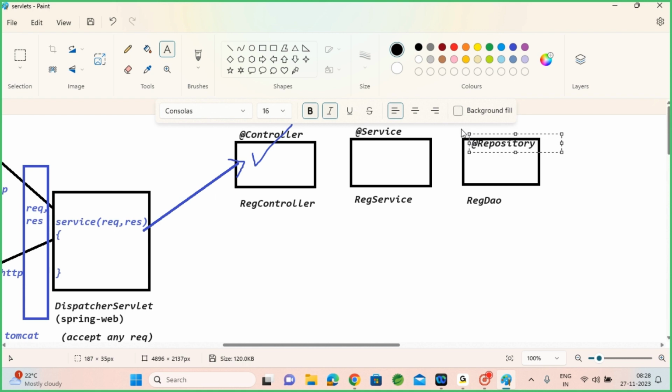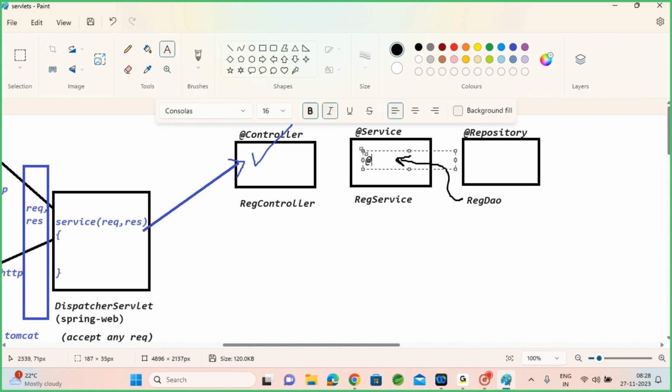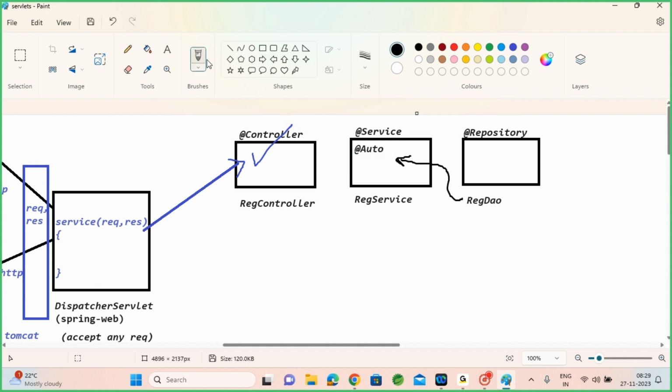DAOs are annotated with @Repository. So you can autowire this here. Your DAOs will be autowired using @Autowired, and services will be autowired into the controller.